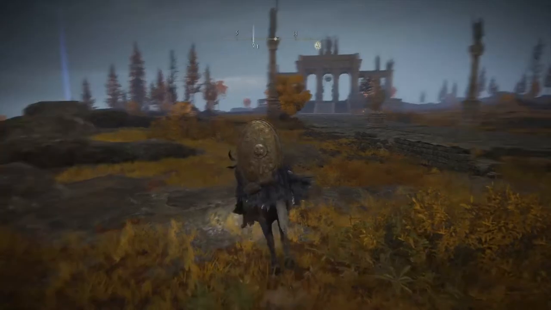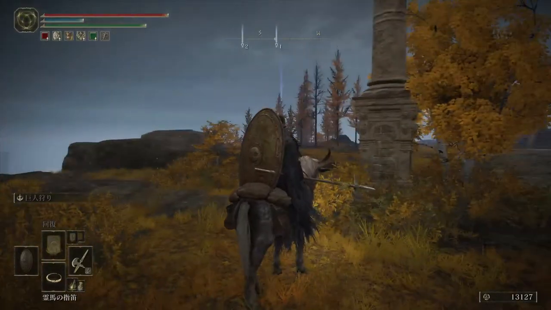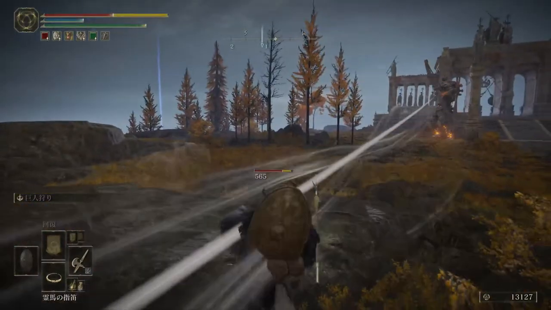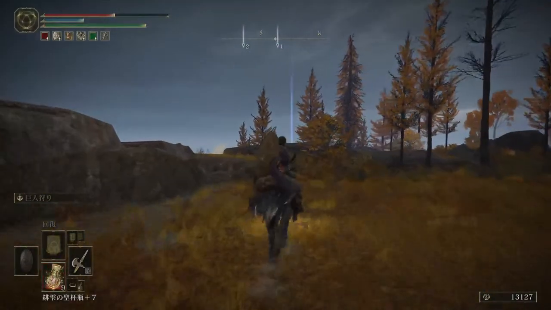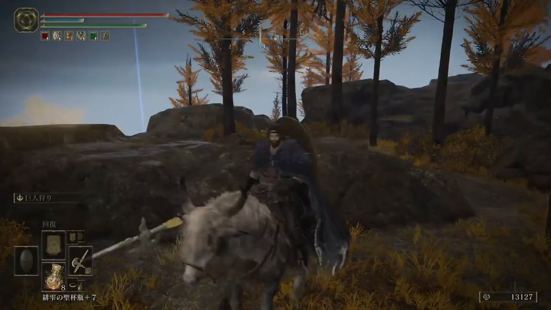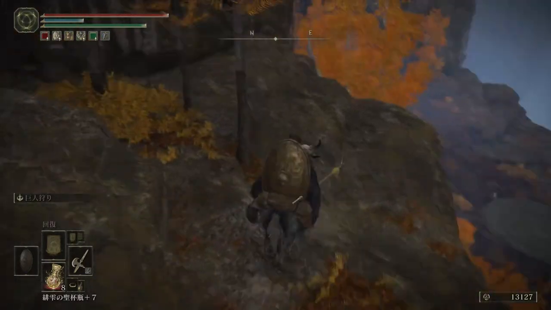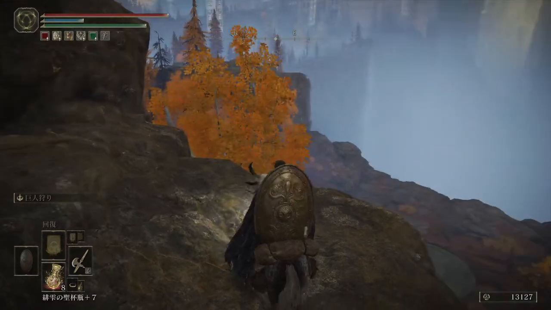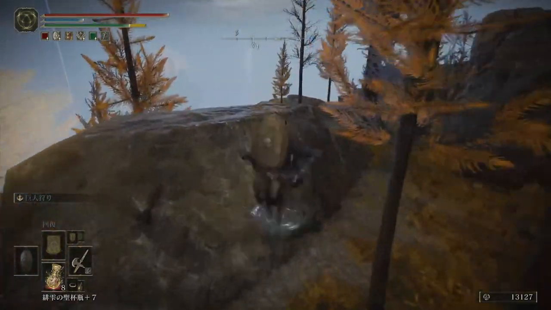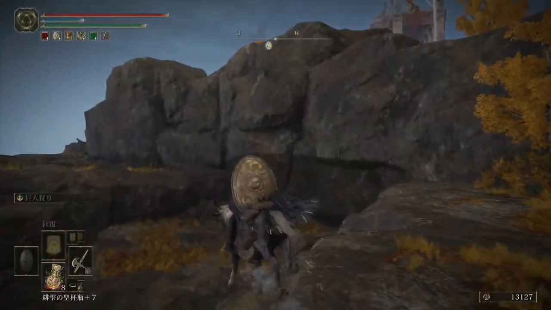What is that? Oh, we got an archer. What should we do? Let's look around. Oh! Get a breather here. I want to get down there. Probably can't take this fall. Oh, this might be a way. Yeah, this looks like it.